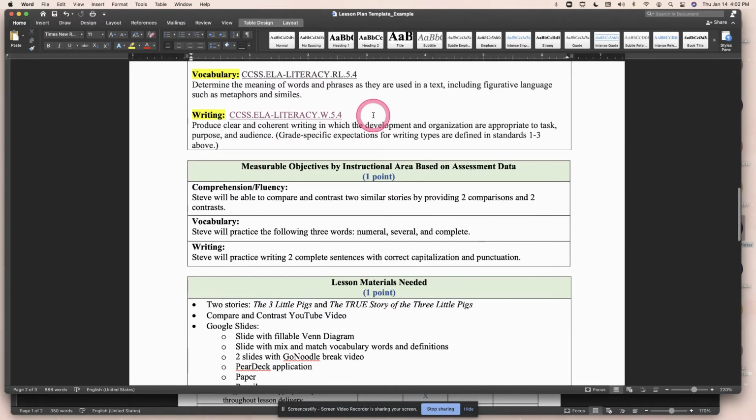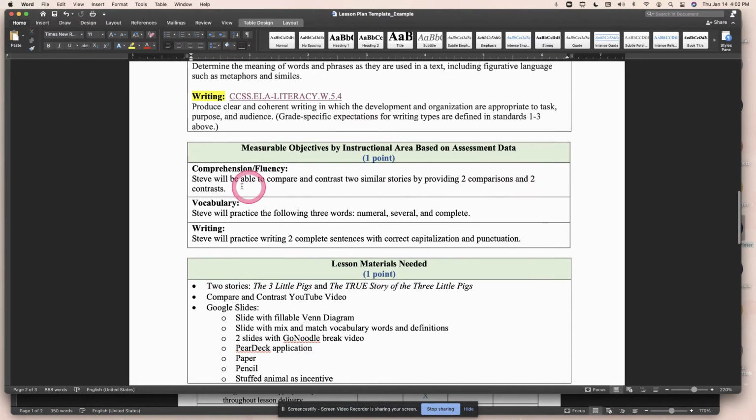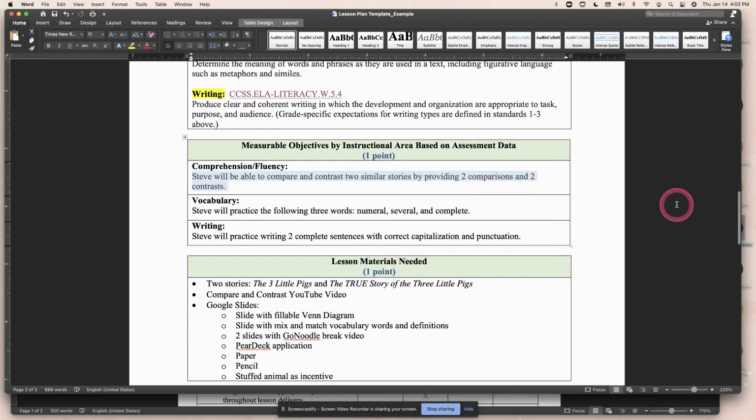Once I have my assessments and my standard, now I can get to my measurable objectives. A good tidbit would be, is this objective measurable in the sense that by the end of the tutoring session, and by that I mean like by the end of week 10, can I go back, pick one of these objectives, and see if there was growth? For example, if I wrote Steve will be able to compare and contrast, and that's it, at the end of tutoring, how am I going to see that growth? It'd be pretty hard because it's not measurable. You didn't give a baseline as to what needs to happen.